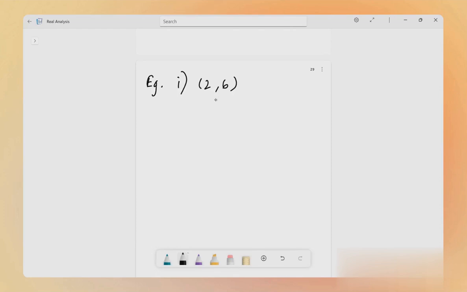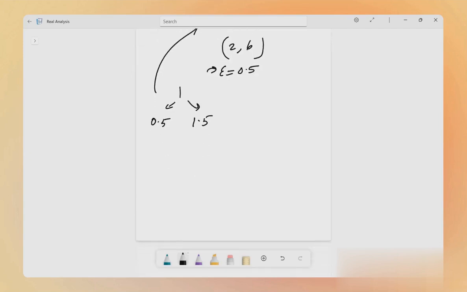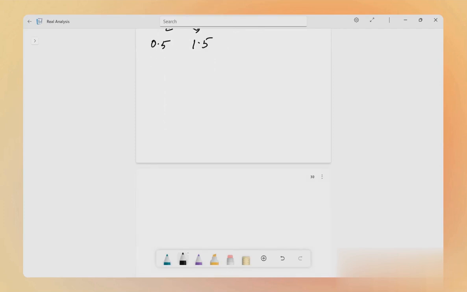Now if I take examples, you'll understand better. Let's take the first example as (2, 6). This is an open set. Why? Because every point inside this set has a neighborhood within (2, 6). If I want a detailed explanation, let's see. If we take 1, what is the smaller neighborhood of 1? So let's take epsilon as 0.5. Now we subtract 0.5, and here we add 0.5, so it will be 1.5. So this number is included here, right? Just like that, we can say that (2, 6) is an open set. Any open interval will be an open set.